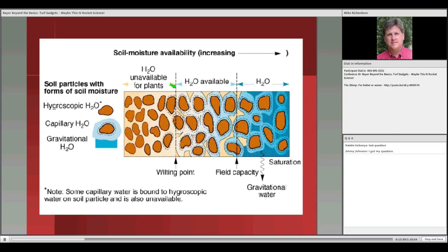And so again, if we know these pressures, that's all really fine and good, but most of the devices that we have available to us to measure the amount of water in the soil don't really tell us what the field capacity is or what the wilting point is. They're going to tell us how much water's in the soil, and then you as a manager have to figure out for your particular soil and your particular turfgrass where this upper and lower point is. The field capacity of the soil, and then again the wilting point of the soil.